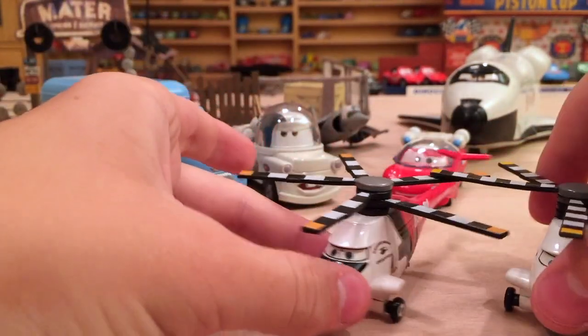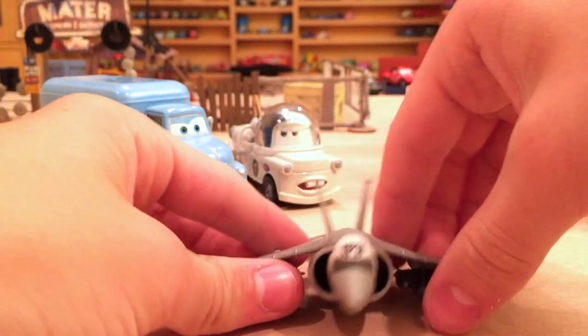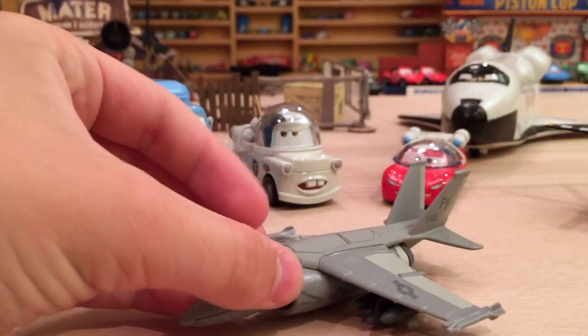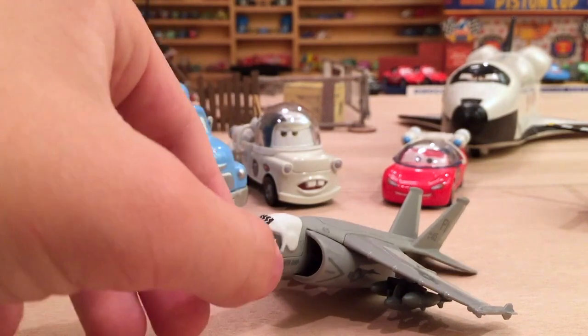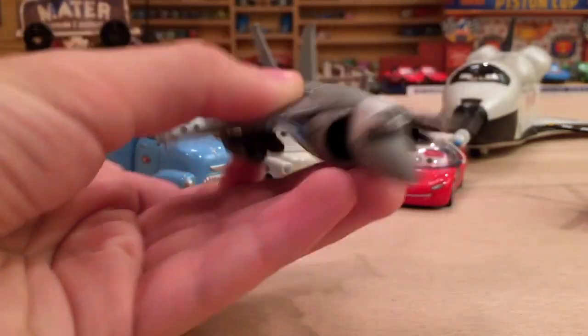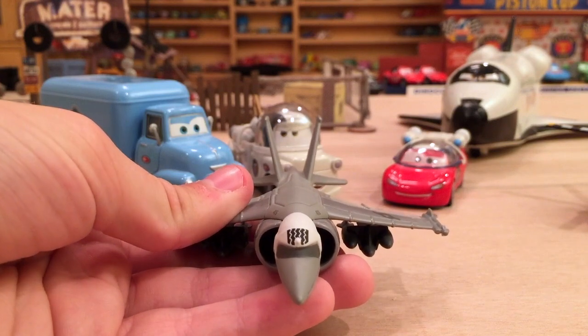So very nice though. Not one of my favorites, but it's a nice one though. And we also have Stubop the Jet, which I believe actually came in when they were finished, and they were kind of celebrating it. I believe he flew over, and this is basically the same as the Mattel Stubop. There is basically no difference.